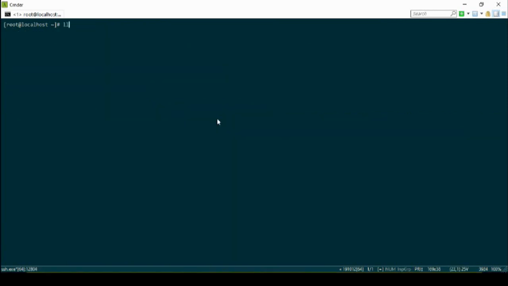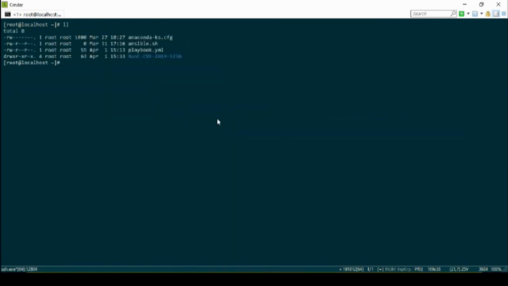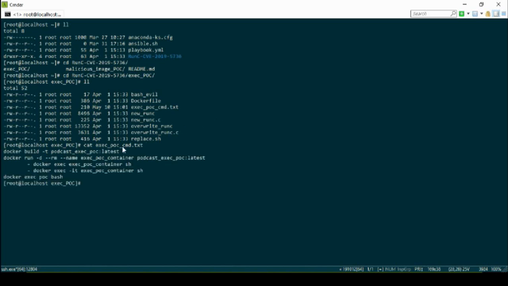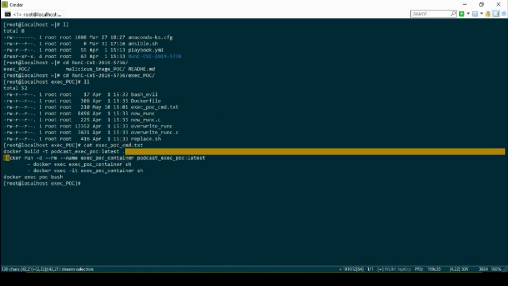So this is the cloned repository. Here are the commands we are going to run now. The first one is to build the image from the Dockerfile.